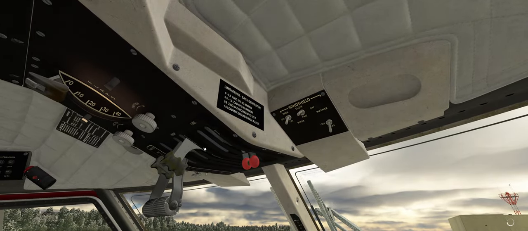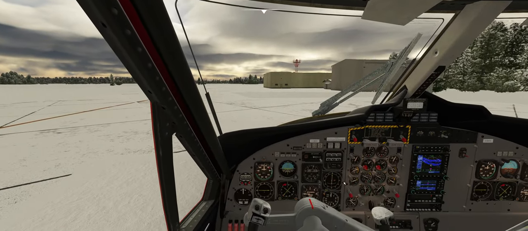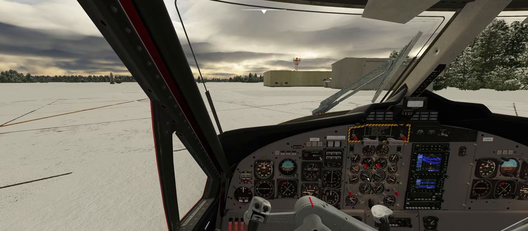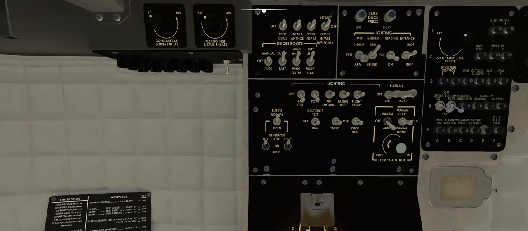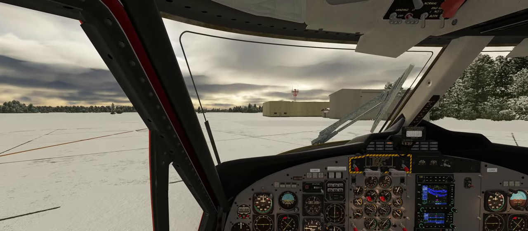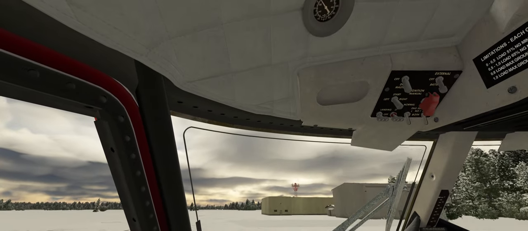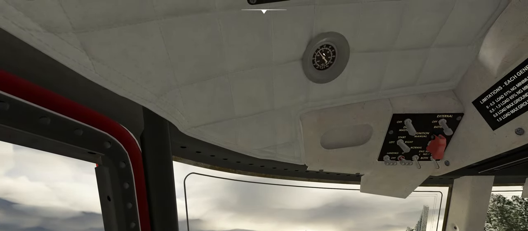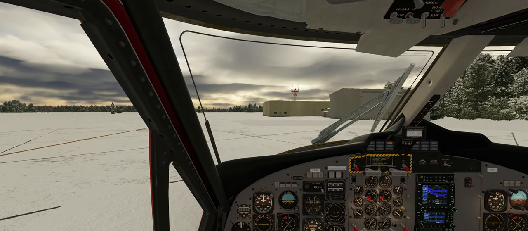Left fuel lever on. T5 is rising. And there we go. That's coming on, which is great. Let's put the generators on. And while we're here, let's set those bleed air on so we start getting some heat in here. Let's see what the temperature is. About a minus 11 centigrade, 10 Fahrenheit. Cold day here.